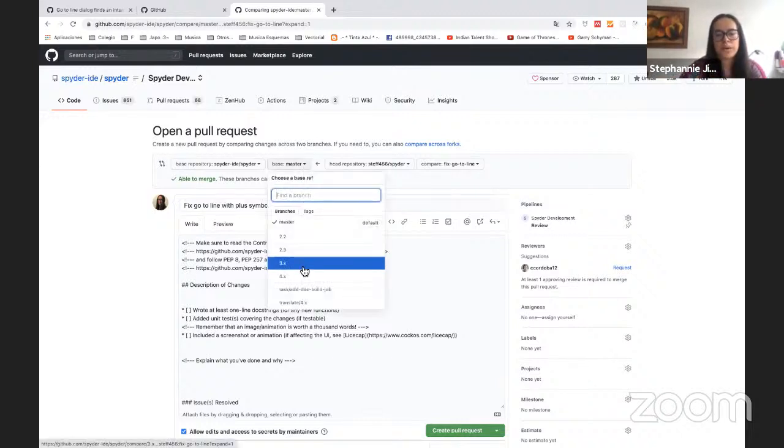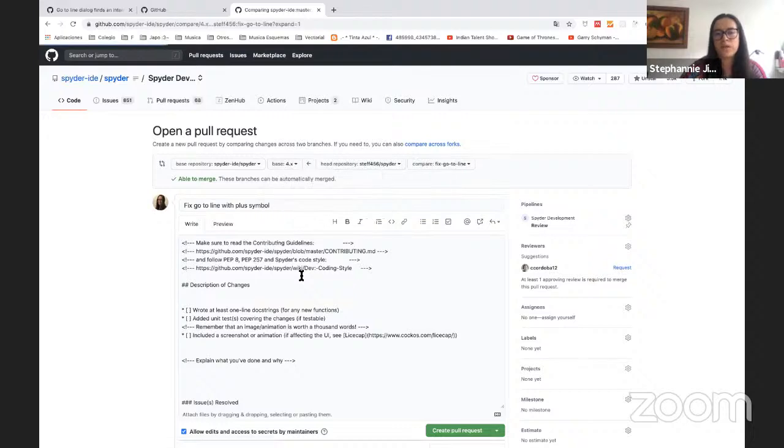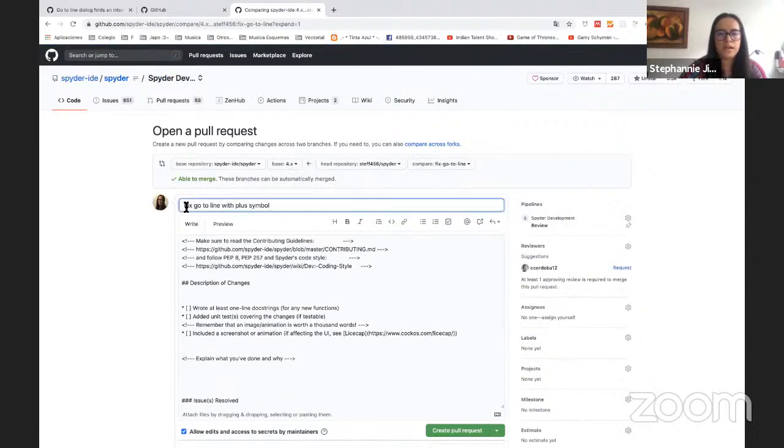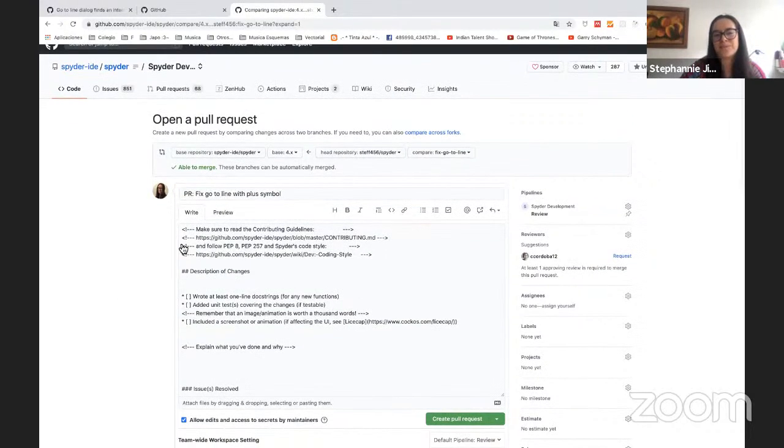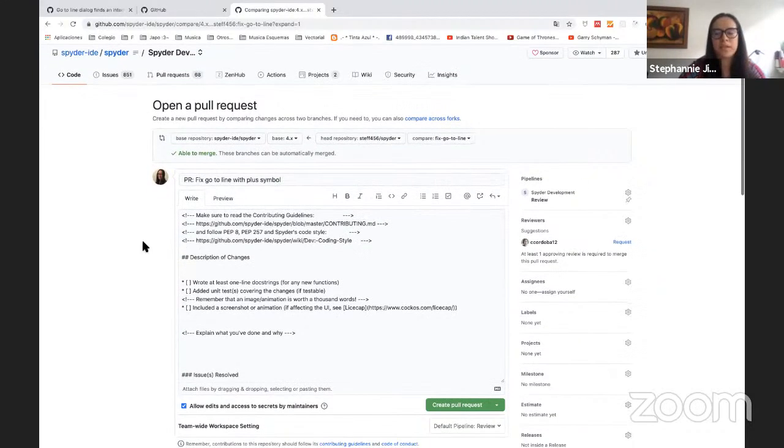So we're going to do this against the 4.x branch. I always like to put PR and the name. If you had a good, meaningful commit, then you will have a really good title here as well, because it will put the same commit into the title of the pull request.